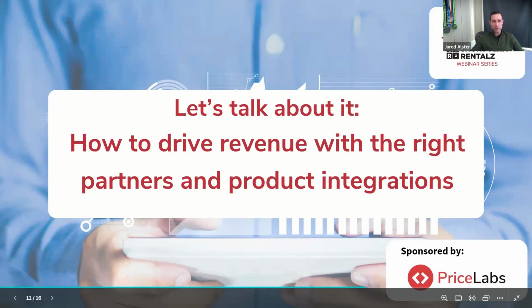If you're working with a channel manager, a PMS, a CMS, whatever it is, it's important that there's the wherewithal and the education level within the organization to really embrace that technology and get the most out of it internally. Because the last thing you want to do is onboard a new piece in your tech stack, and then all of a sudden you're only realizing 20% of all of its features and benefits.